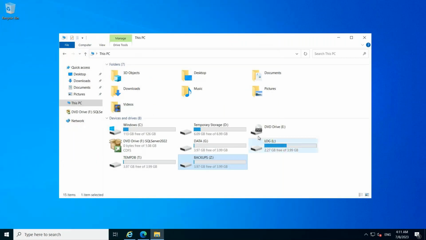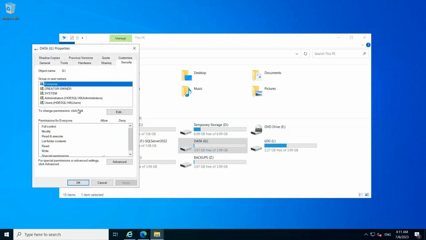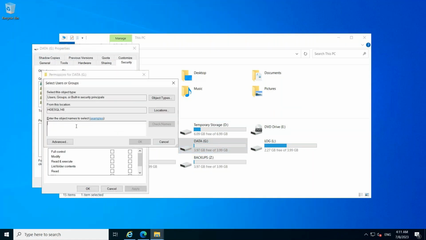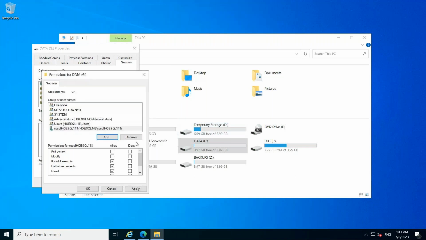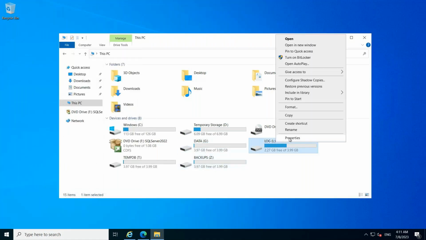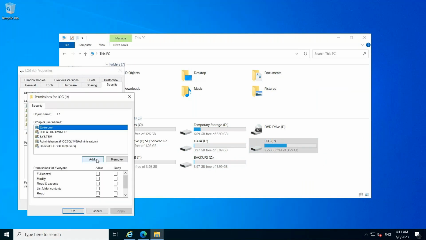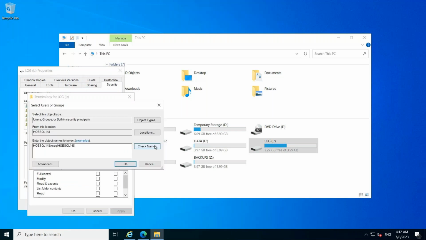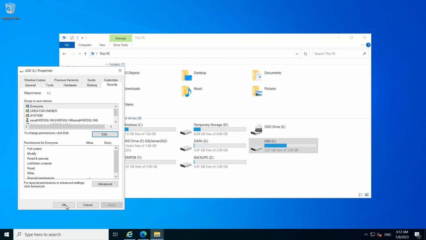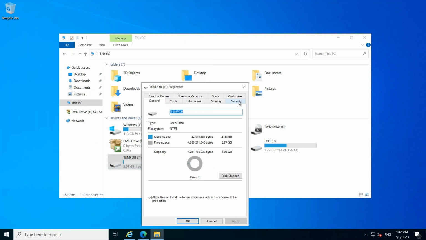Now, what do you need to do? Go to every disk and grant the permission, sir. Go to the security tab, go to edit, click on add. Provide your service account and grant it at the directory level, like full control, because it's our SQL Server service account, right? You can grant the full control. This is mandatory, you need to do this in the real world, sir, to avoid access and deny issues. So grant the service account at the directory level.